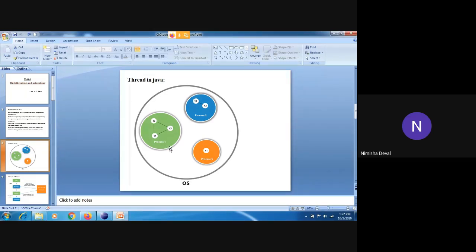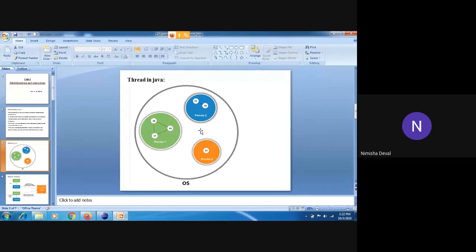Okay, so any doubts in this? Here you can see only one task is there. That's why only one thread is utilized. Here two tasks are there, then two threads are utilized. According to the working of this process, the tasks are divided into threads. Then the Java class provides different thread programming.